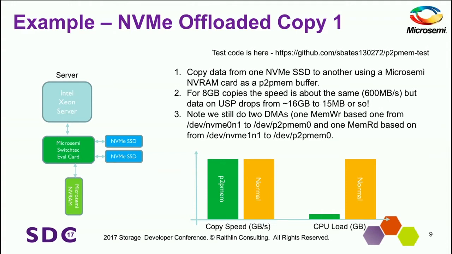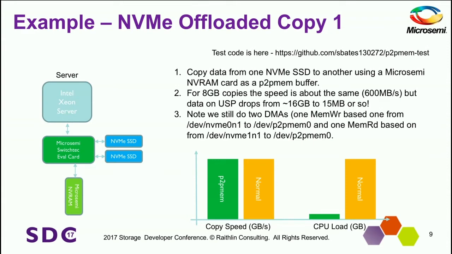What I can do is write some code that says, can you please take all the data on this drive and put all of that data on this drive, but don't copy to DRAM and down. Can you copy to this and down? I don't have to change user space at all. It just works. Basically, what happens in user space is, when this CMB appears up here as a /dev/p2pmem major number, p2pmem0 if it's the first one in the system, p2pmem1 if it's the second. We have a SysFS framework for working out which p2pmem belongs to which CMB. Aaron, you'll be glad to hear, so you know where in the system your memory sits.